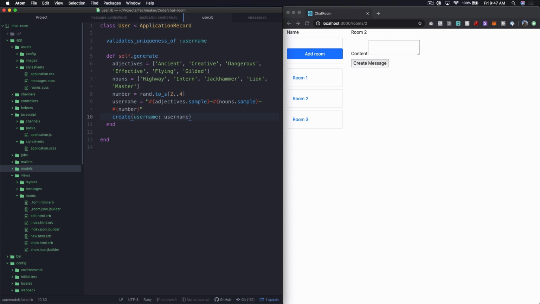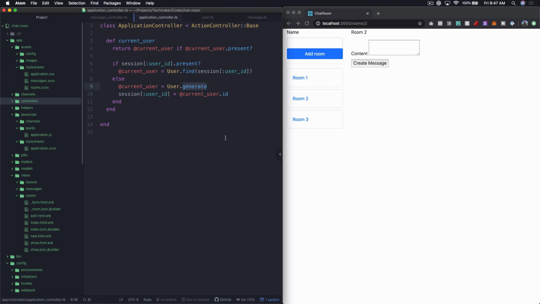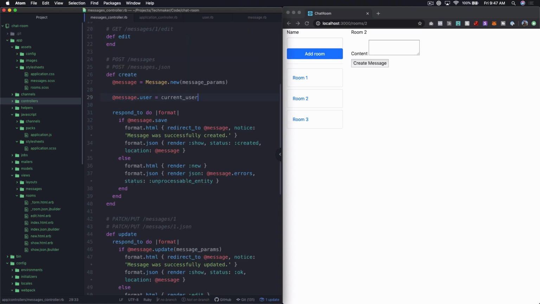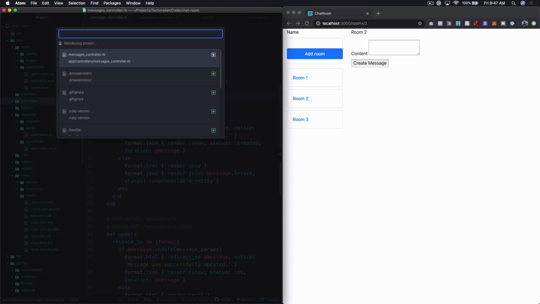Okay, so let's see here. So I have current user in our application controller. I'm going to write helper method current user, which is going to make that available everywhere, even in the views, I think is how that works.